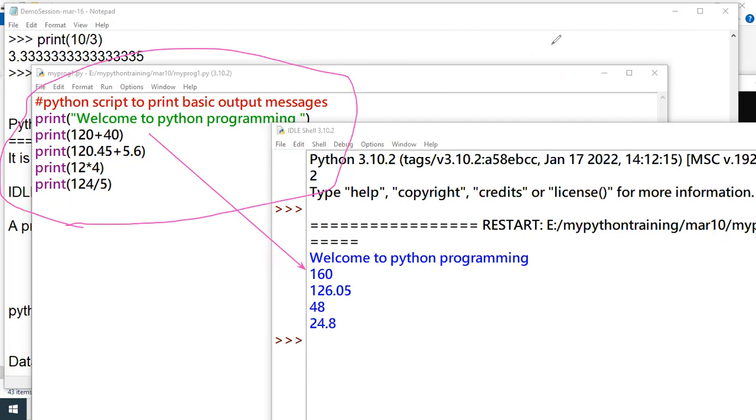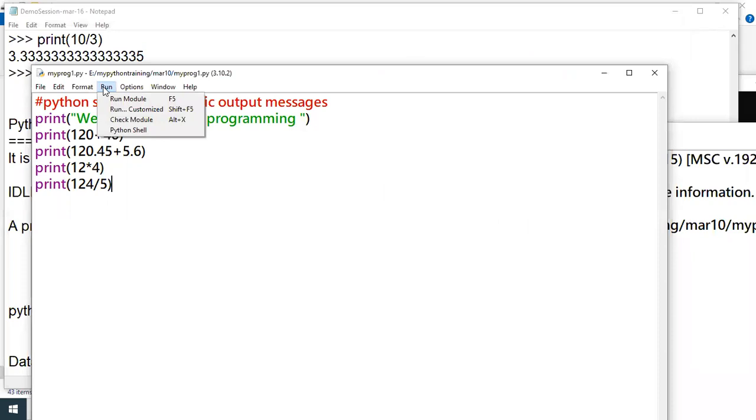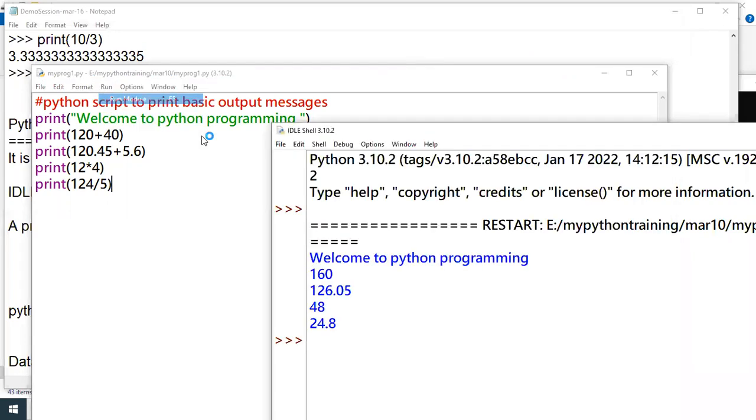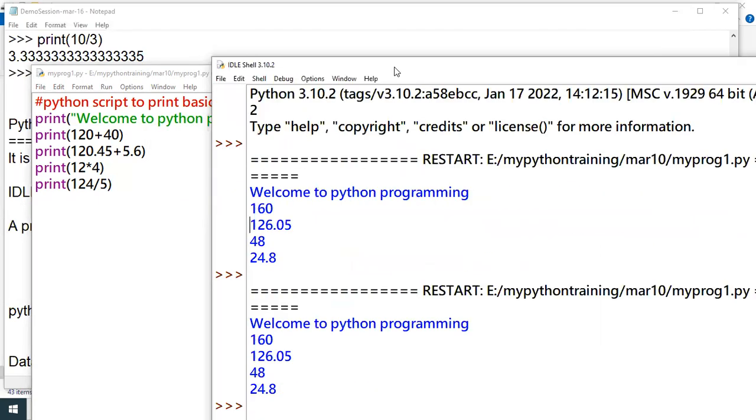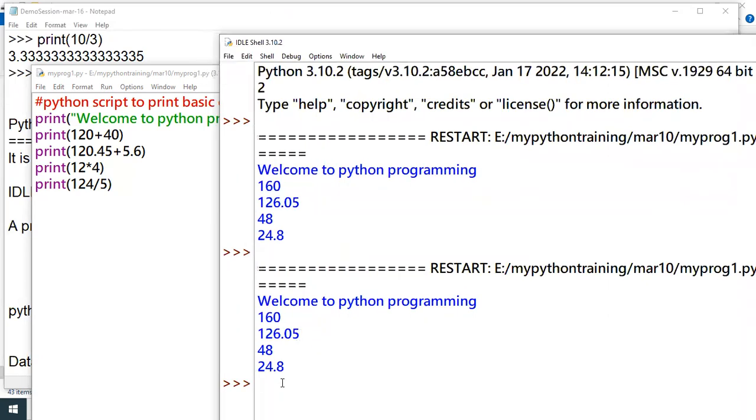Here in your course time, you'll be learning first how to develop the script and run the script. You should just say Run Module, because a Python file is known as a module file. A module file is a part of a package file. A module is called a sub process file. That's why it is called a module file, and every Python file is known as a module file. So this is the basic way of developing a simple script using IDE and executing it.